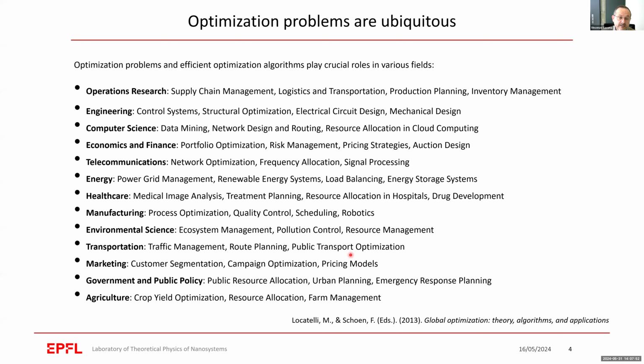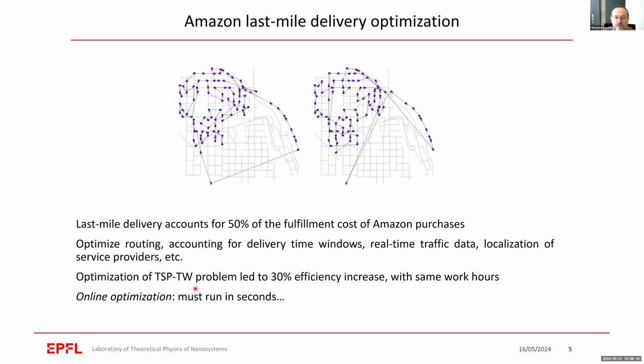The reason is that optimization is necessary in the most diverse fields, going from engineering to environment to healthcare, medicine, energy, all fields of engineering, and as I will show in a moment, also agriculture, but also economy, public policy, and so on. So this is why this problem is very important. Let me give you a couple of funny examples.